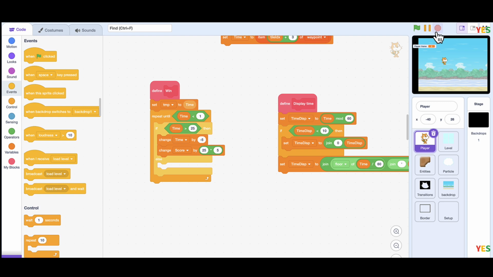And then if else, we're going to change time by -1, and then change score by 25. So if it's greater than 25, it will do this because it will be bigger than 25. If it's smaller than 25, we're just going to be changing it by -1. So for example, 13, you can change it like 24 or something. You cannot change it like 5.